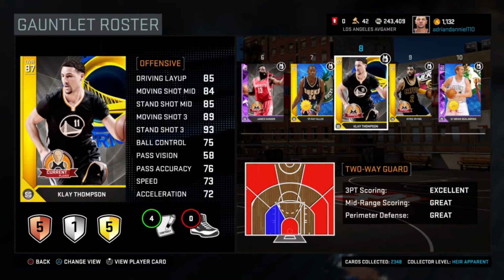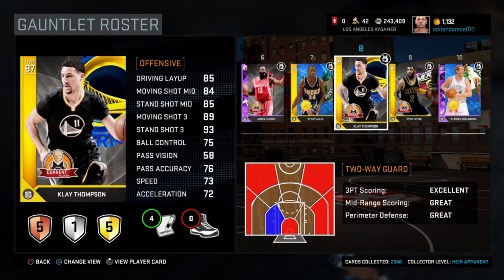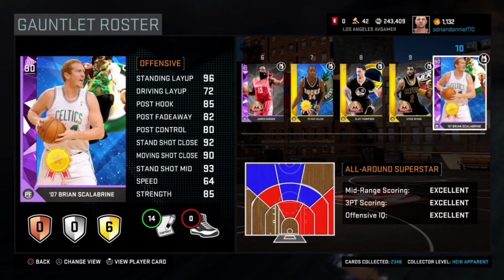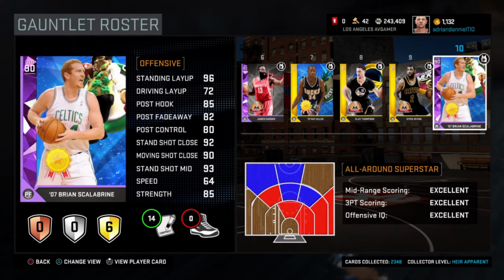Mostly, me myself, I like to use shooting guards, point guards, and small forwards. The only one you don't see here is the difference, Scalabrine. He is only a power forward, but guess what, this guy is pretty quick. He could shoot from outside, mid-range, name it.